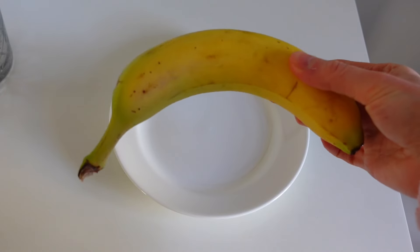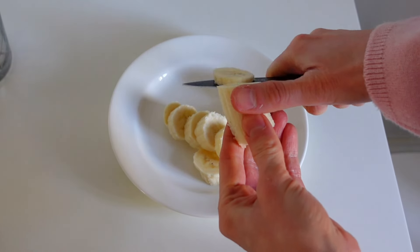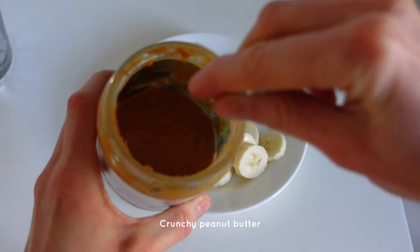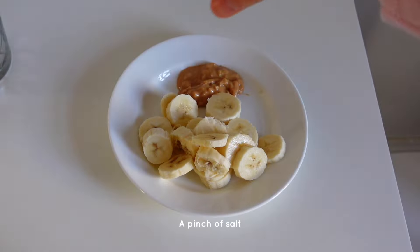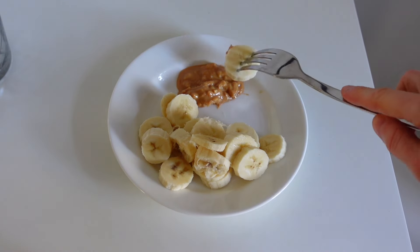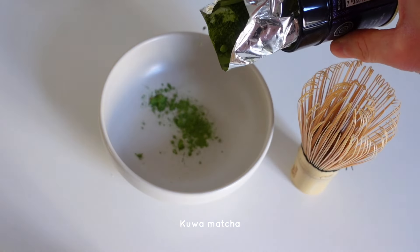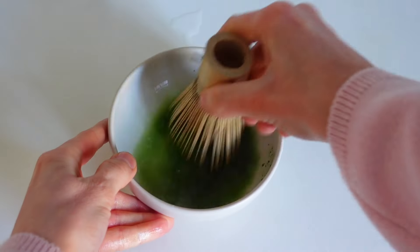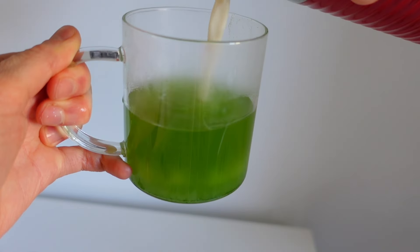So with some new energy, back to the food at home later that day. It was time for a quick snack — I chopped up some banana and added some lovely crunchy peanut butter with some salt on top. I also felt like having a warm drink so I made myself a matcha with half oat milk and half almond milk. I actually love to mix these two kinds of plant milk.